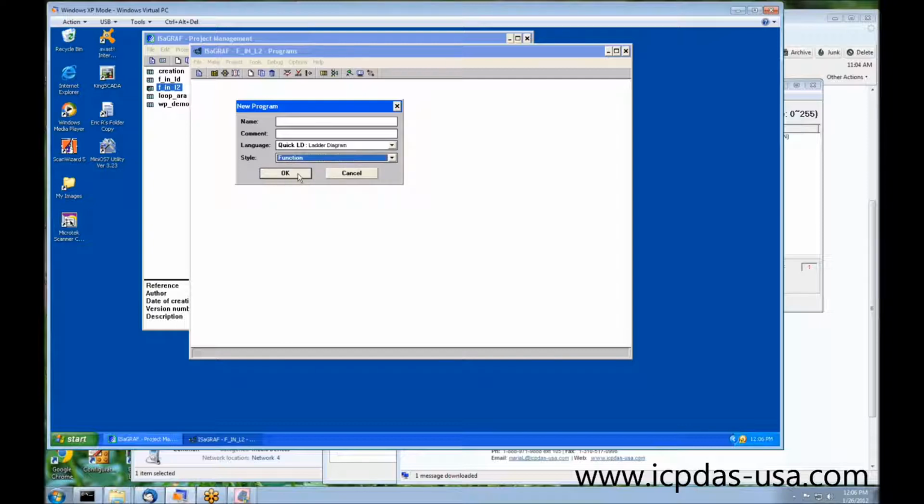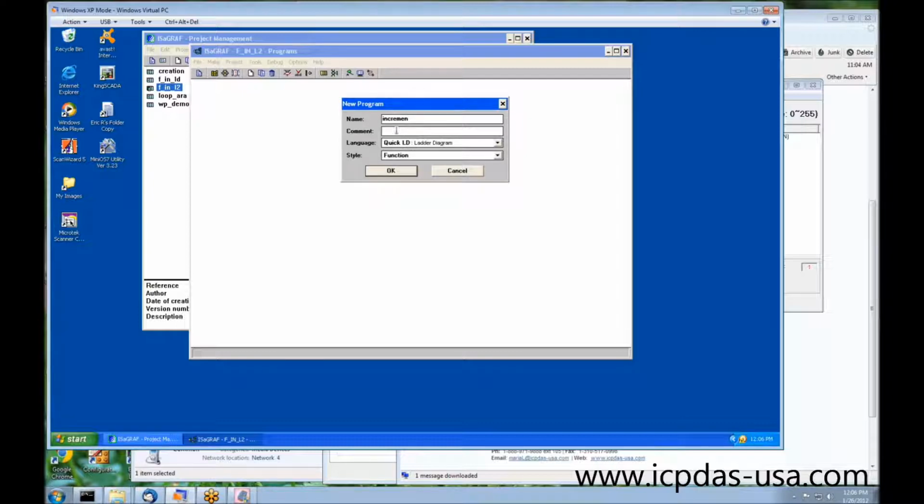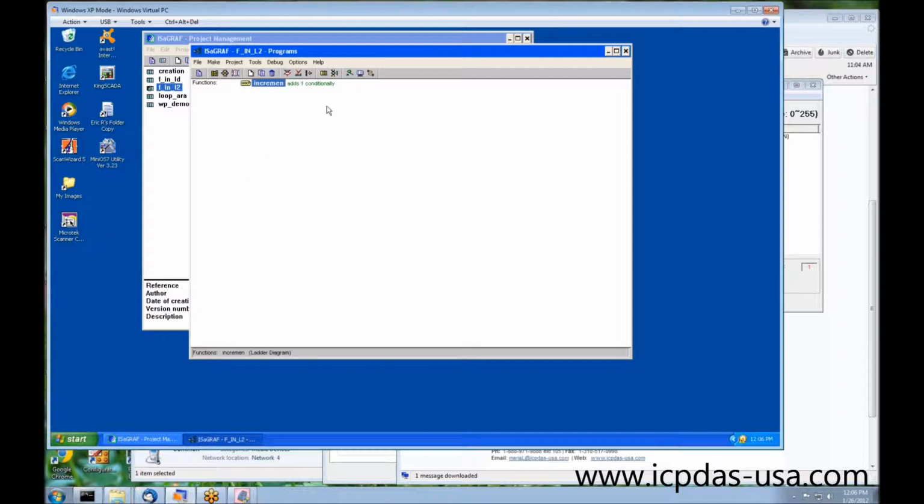I think I did function. So let's call it incrementer. In this version, we're limited to 8 characters, and you may find that in all versions also. It conditionally adds 1 to the input number.